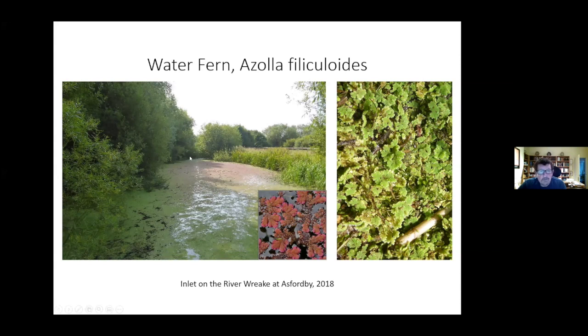In fact, I was a bit concerned about the Reek because it's quite good aquatic flora in there, and it would have died because there's no light getting to the base of the river. However, it does form a very attractive red colour in the autumn, so people like it. It's a fascinating fern. Again, very sporadic. You get a couple of years where we have loads of records and then nothing for a decade.